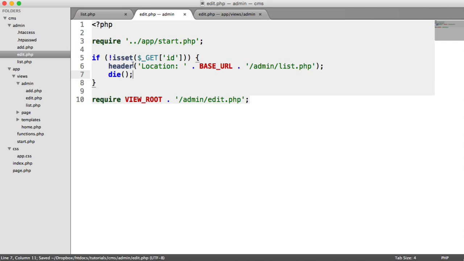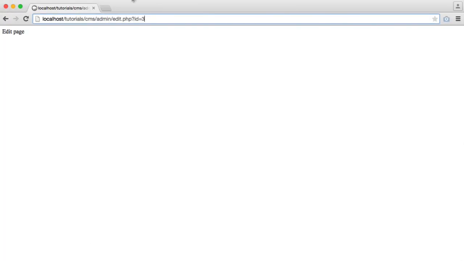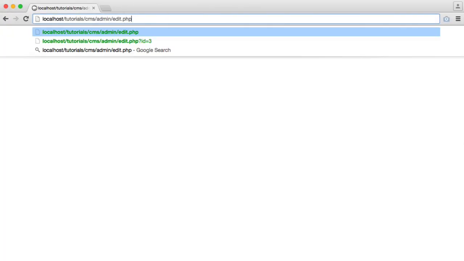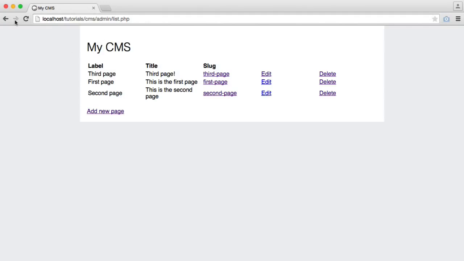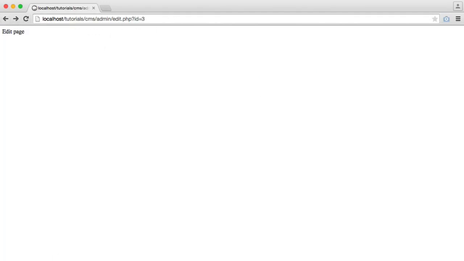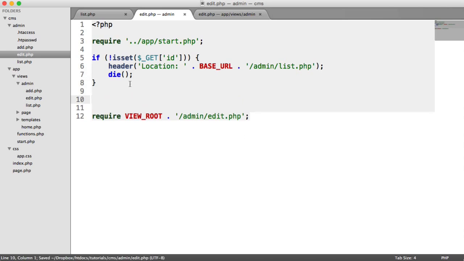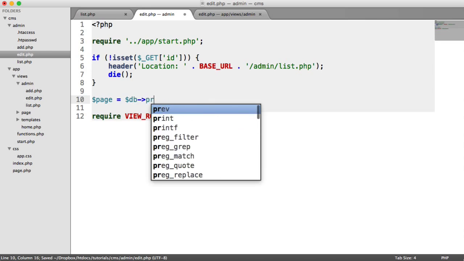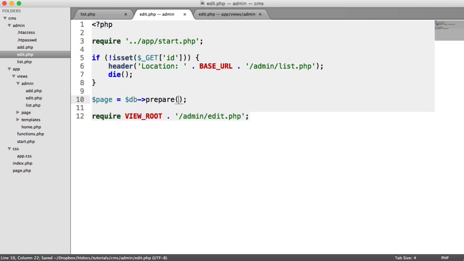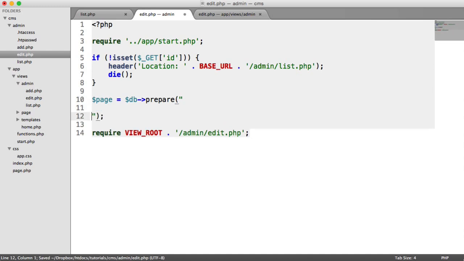So all we're doing here is if they land on this page with no ID, it just takes you straight back to the list. Otherwise, we hang around on this page waiting for the next thing. So down here then, we're going to grab the page. So it's the same as before, but we're going to prepare this statement, because remember we're passing in user data here, that ID.